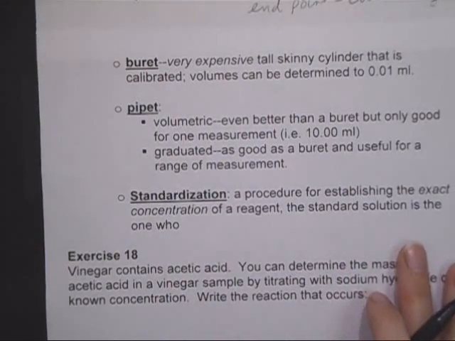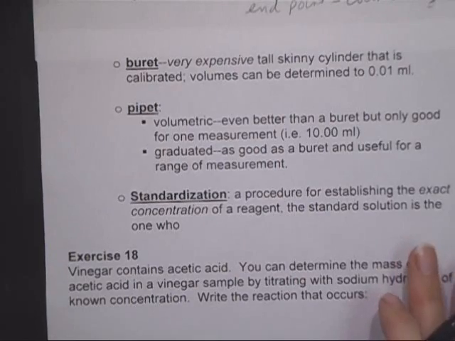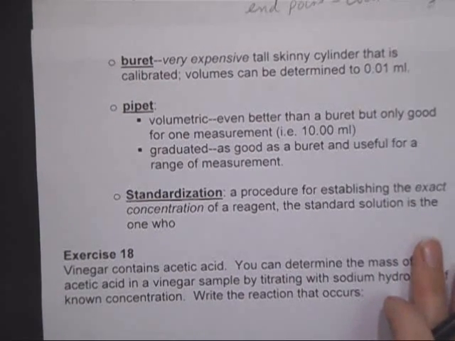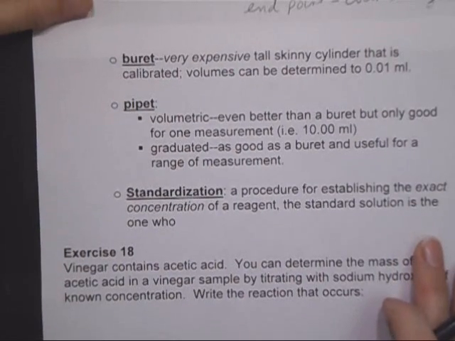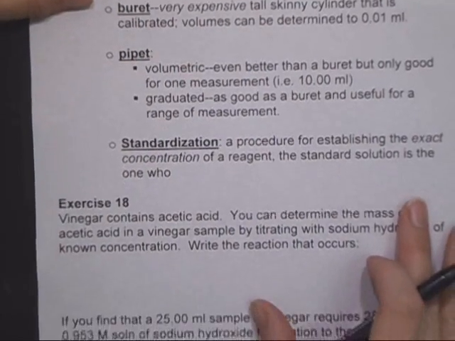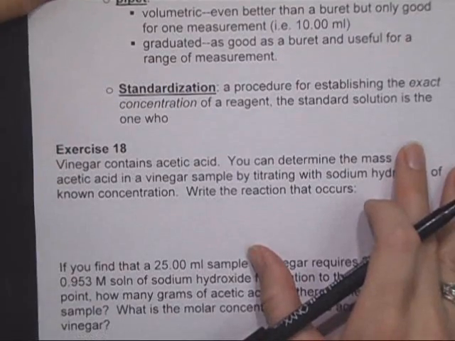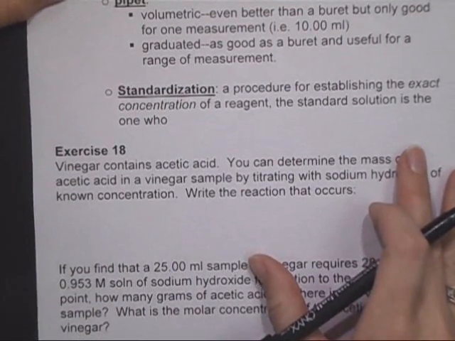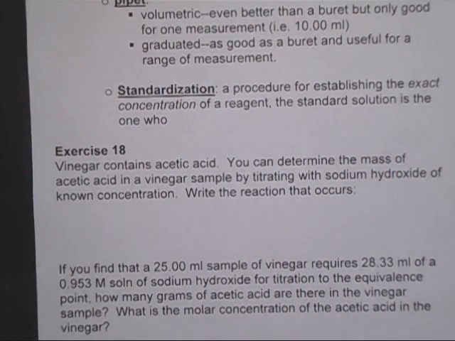The buret, I will show you in class. It's basically a giant pipette-looking device. It's extremely precise and costs quite a bit of money. So don't break it, please. And then a pipet, which we will use for a couple of labs but not many, is another volumetric device. It's extremely precise and used usually to measure very small amounts of liquid.